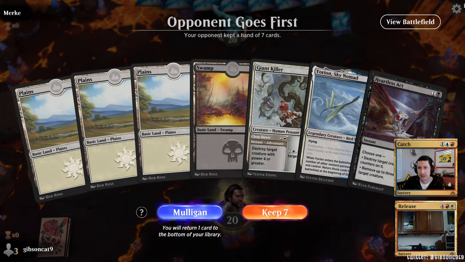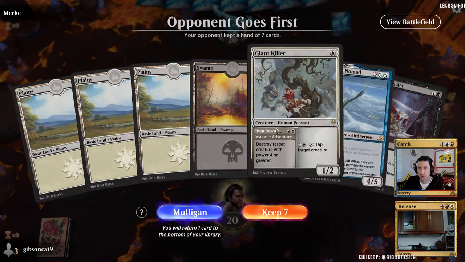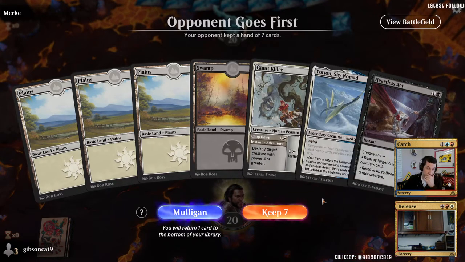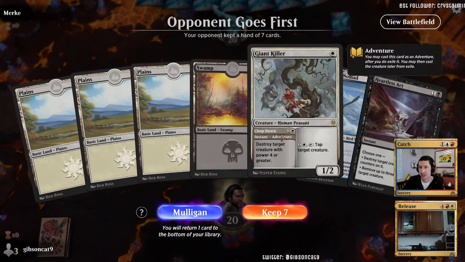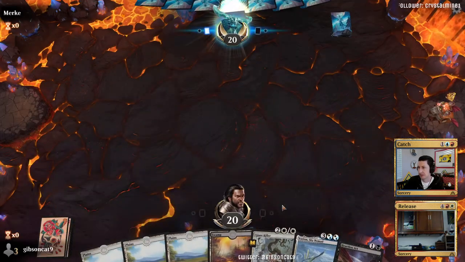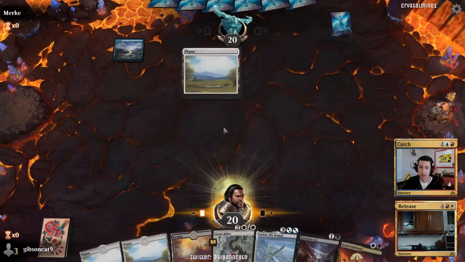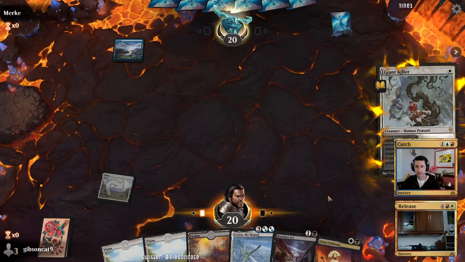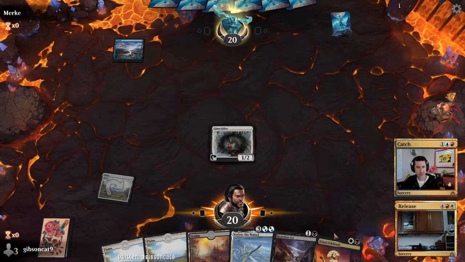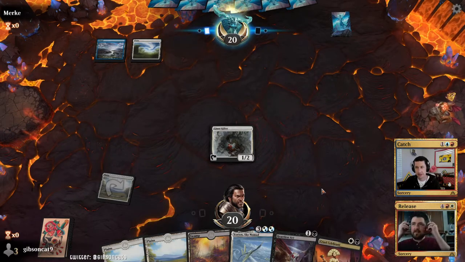All right, bit of an awkward 7 here. Removal, 5-drop. I don't think... I mean, do you just play this on 1? Maybe you do, actually, in this hand. Maybe I just keep it and play Giant Killer on 1. Let's try that and see how it goes. Okay, we drew a 2-drop. That's something. Now I can play Cruel Celebrant. See how that goes.